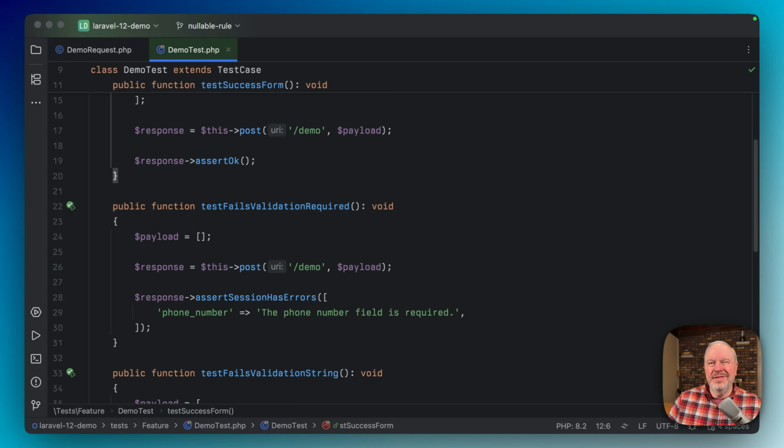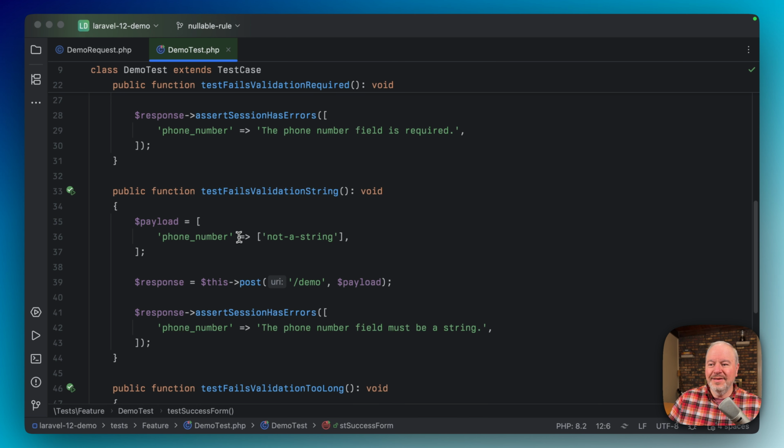Then what I like to do, and this makes a little bit more sense when you have a larger form with multiple fields and multiple sets of rules, is organize these by rule. A lot of people I see organize this by field, and I like this approach better. So just run with me here. For required rules, I can just send in an empty payload, and for phone number I'll get this specific message. What this proves to me is not just that validation is failing for the phone number field, but I know which specific rule is failing, in this case, the required rule. And I know that because of the message.